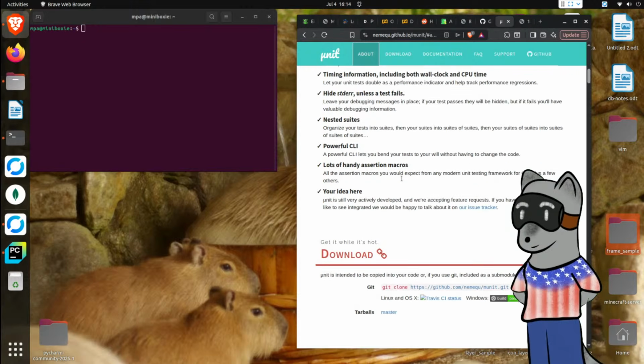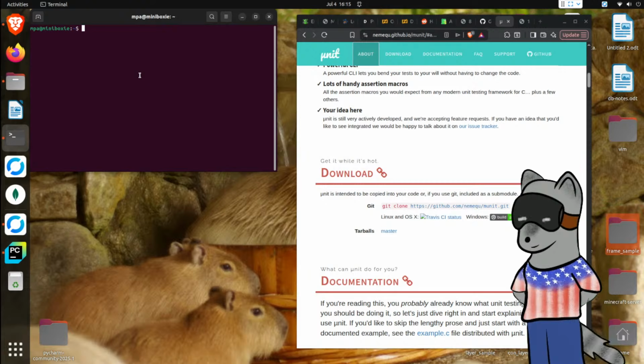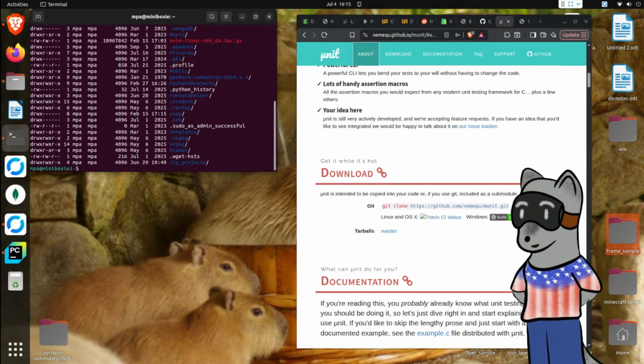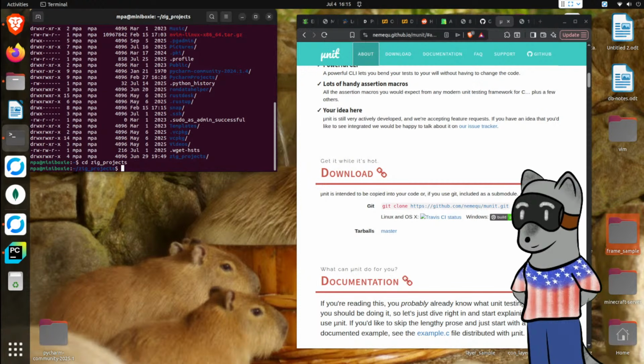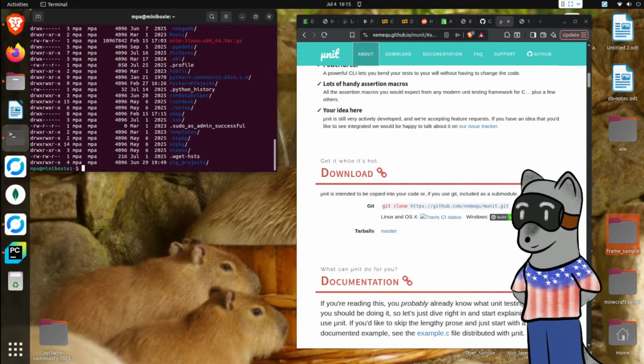Hey, it's a unit testing framework. Fun. Apparently we just need to clone it. All right. Why don't we clone it in the Zig projects folder? Well, this isn't exactly a Zig project. Let's see.